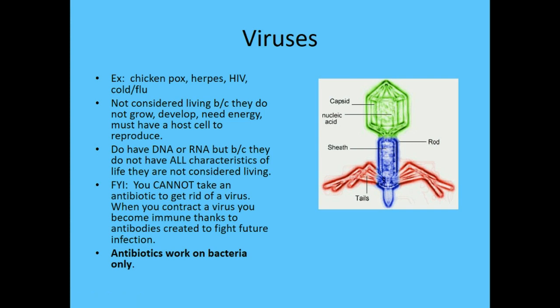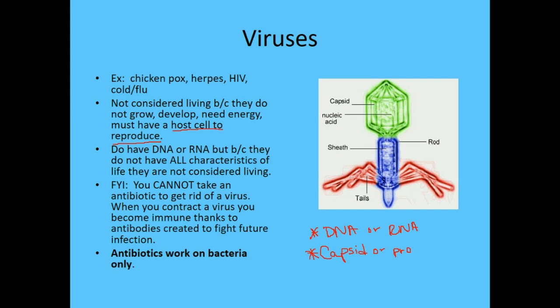Alright, so before we get into the details in terms of what the characteristics of the kingdoms are, we need to talk about viruses. Okay, viruses are not considered living. The biggest reason why is because they need a host cell to reproduce. They have 2 key things. They have DNA or RNA, which is some type of genetic material, and they have a capsid or a protein code. It depends on where you're reading it. They're basically the same thing.